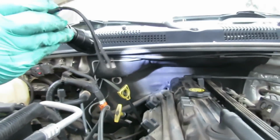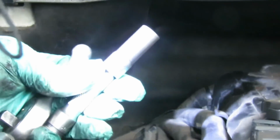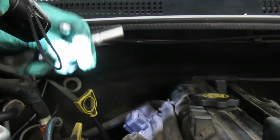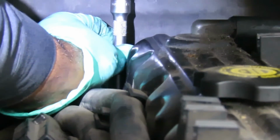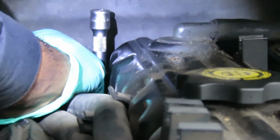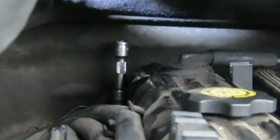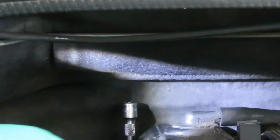All right, there's our bolt back there. Now what I've got here is an 11mm deep, like a semi-deep, a 4-inch 3/8 drive extension, and my little 3/8 drive stubby ratchet. The first thing I want to do is go back there and set the socket and ratchet down on top, so now I know where I'm at. The next thing, I'm going to take my 3/8 drive ratchet, make sure it's on off. Go back there.